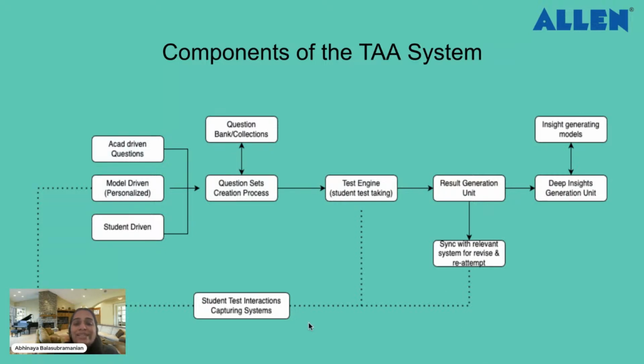So that's why we have a student test interactions capturing system, and then it is fed into the model, and multiple models run and give predictions for us. These are independent units, but they are all orchestrated by what we call a workflow, which is both sync-based and asynchronous as well.